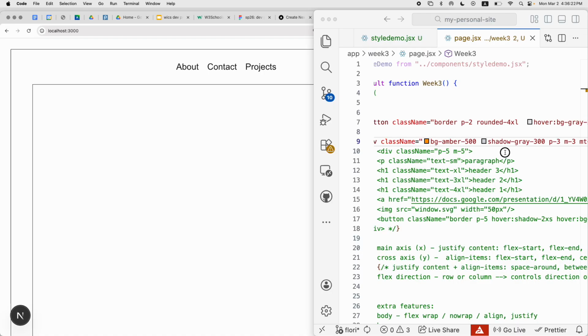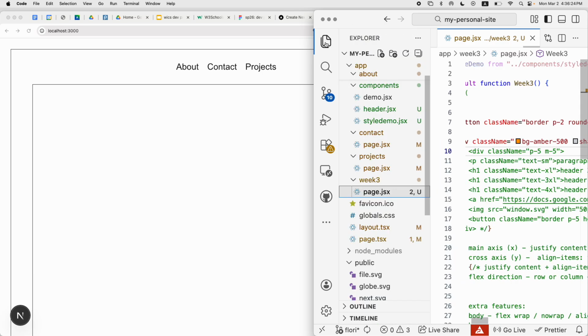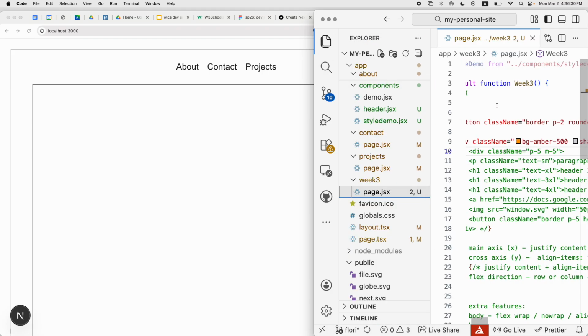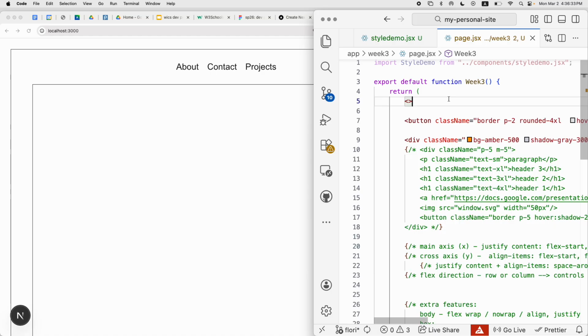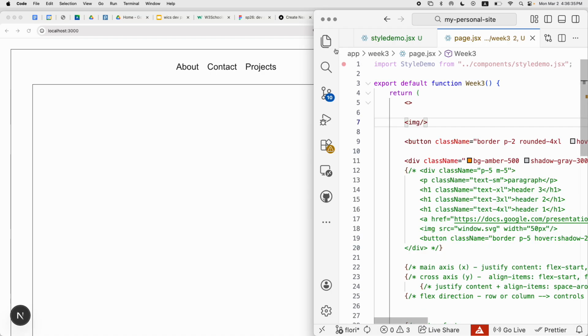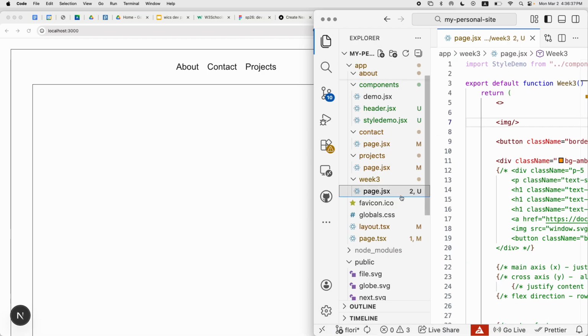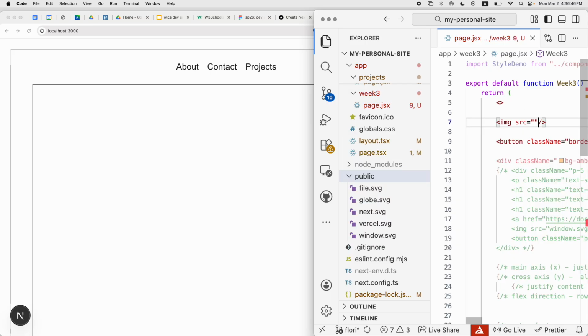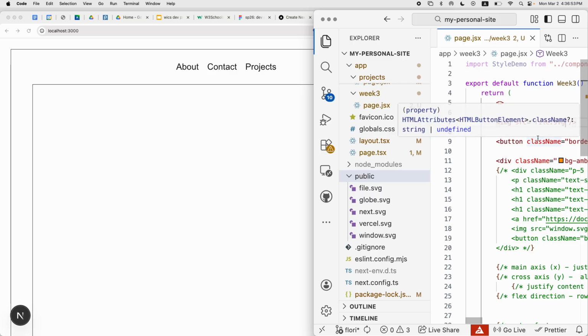Oh, images. Yes, images. I think some of you guys have already worked with images. The way that images work is that you have to link your images from within your project. Whatever images you want to use, you have to upload them to your public folder over here. Then when you use your image tag, you use source, which tells it you're linking it from here, and then you put the name of that image, like file.svg, right?